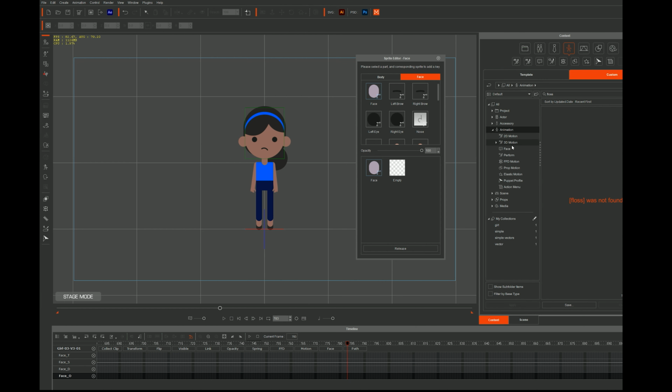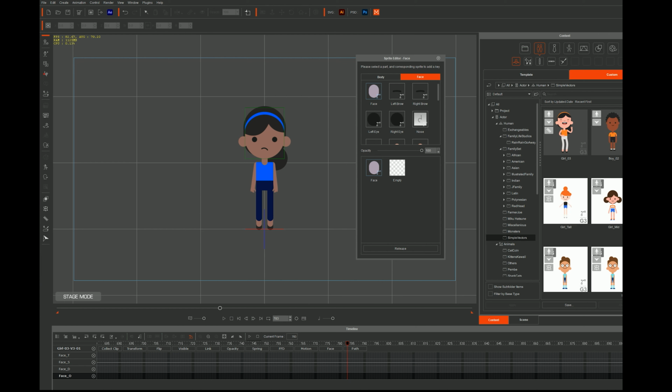And you can see here in my custom characters, that's animation. I want actor, and I want simple vectors. Let's get rid of our search term. I could take this whole facial thing and go back into Illustrator and create any number of characters, like this boy and different things, or a whole different character shape and set, like the face is different and different things. So that's the power of doing it simply like this. So if you're just doing explainers or a little series with kids videos and you want simple characters and don't want to spend hours and hours, I took 5 hours on this character. So now you can do this as well. Download it on my Boxels channel on Real Illusion. You can take this and go create any number of characters off of this one base character setup.